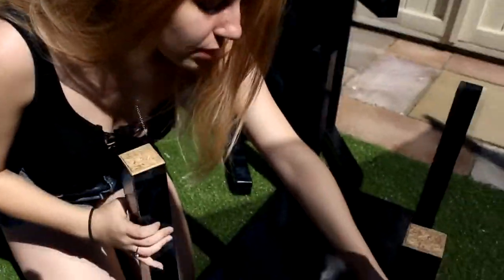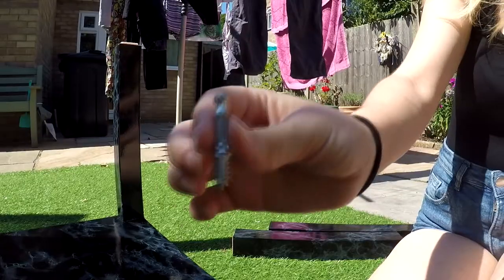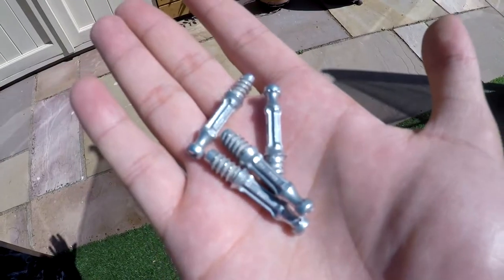Our next step is to attach these two legs onto the large table as such, and for this we're going to use aquarium sealant because it's safe for pets. Once we've done this, we're going to drill holes in four of the legs on the larger table so we can insert these makeshift pegs that we're going to use to slot the smaller table on and off, making it portable for us.